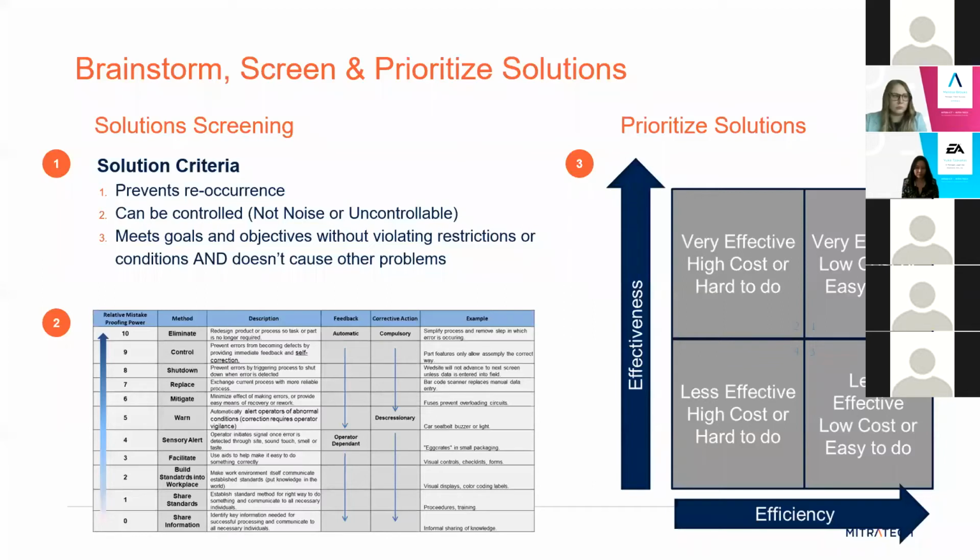So once we screen that, then again, I have them self-police. I have them move it to the 2x2 matrix. And again, this one's pretty simple. This is based on the efficiency. You could also think of it as the cost, right? Is it cheap and easy to do, or is it expensive and hard to do, right? And the effectiveness. So how completely does it solve the issue? Okay, 50% or nope, it's going to totally eliminate it, right? And again, negotiating what those lines are from the beginning, really good idea.